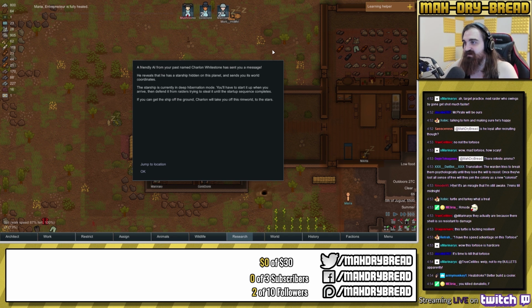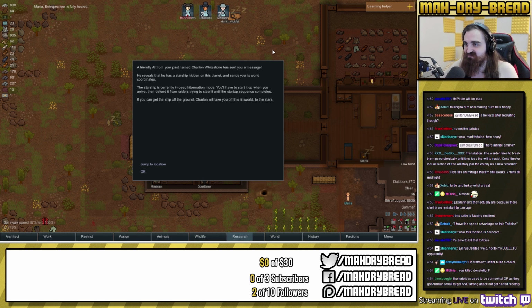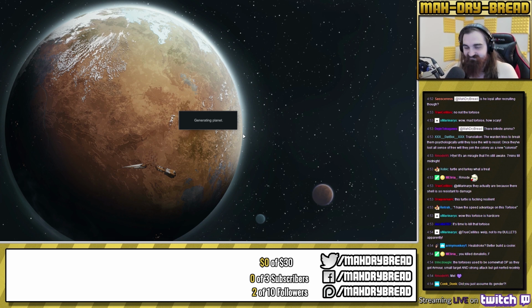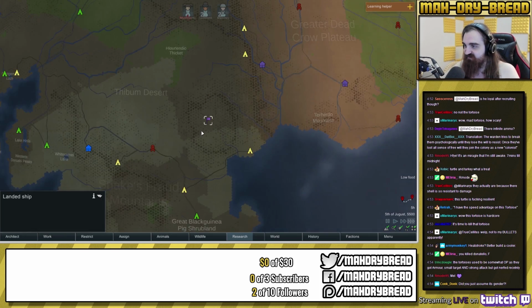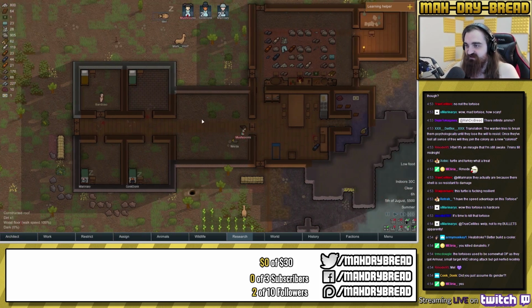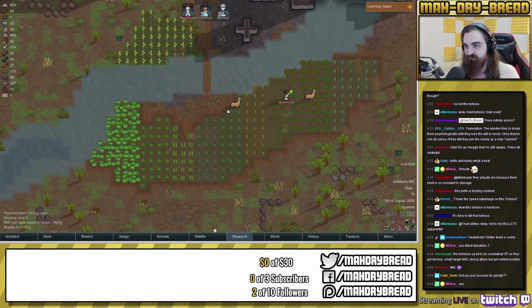Friendly AI from your past named Charlton Whitestone has sent a message. He reveals that a starship is hidden on the planet and sends you the coordinates. So this is one of the victory conditions. Yep, give that a second. There we go. We can go to that landed ship. We don't need to worry about that for a long time, though. Mushrooms is looking a lot more healed. She's moving faster.